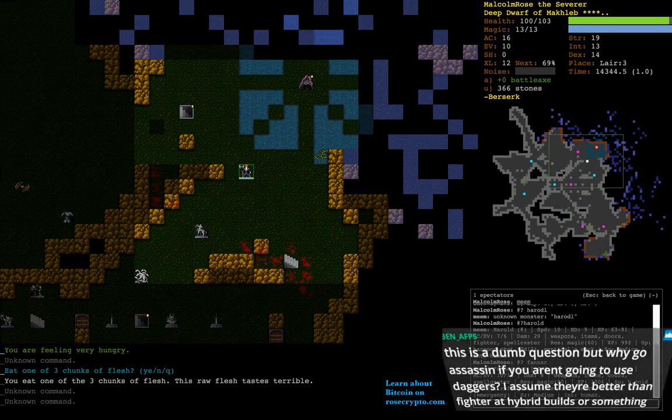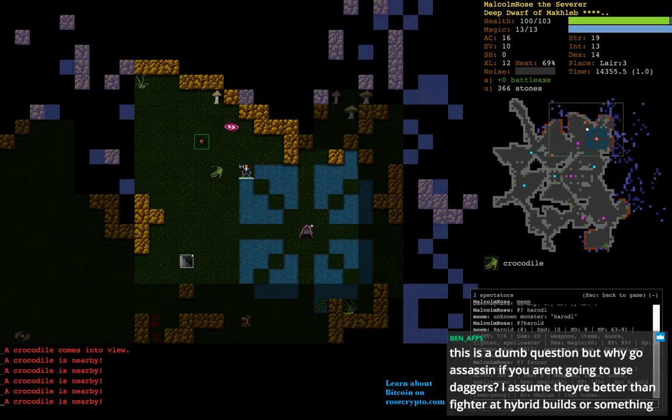Redbacks are terrifying. Not so much for this character, but this is a dumb question, but why go Assassin if you aren't going to use daggers? I assume they're better than Fighter at hybrid builds or something. No, that's not a dumb question.